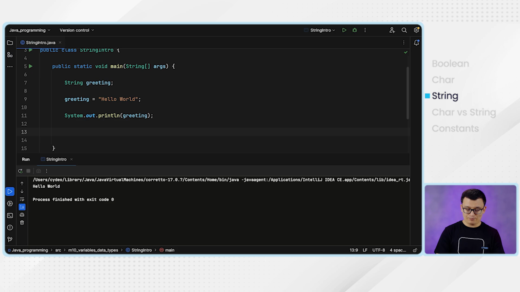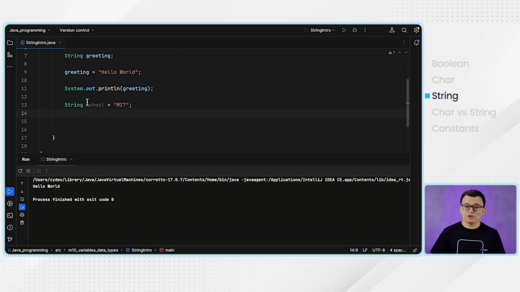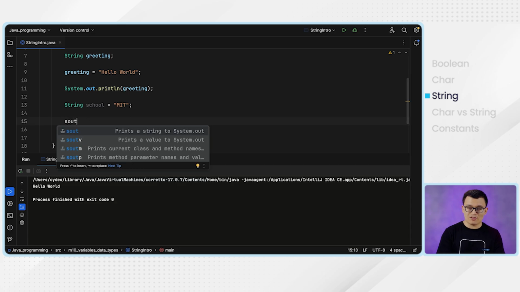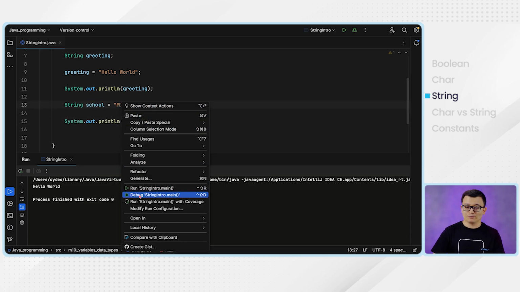And I could also declare other variables. If I have any other string of text that I want the variable to memorize for me, I could use string as the data type of the variable. For example, suppose that we do have the school name information. I want to store it into this variable because I'm going to use this data later on in my program. Instead of remembering this school name by myself every single time when I use it, I will just let this variable remember it for me. Okay. So if the school name is, for example, MIT. Now, if I call this variable school after this line 13, it will print me MIT.